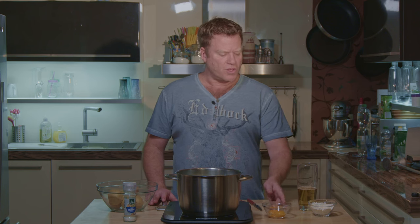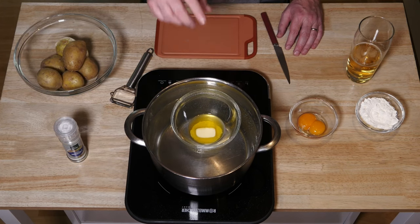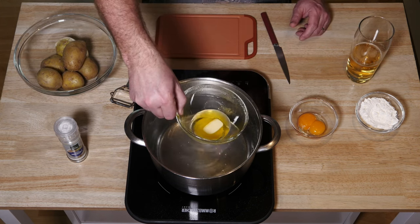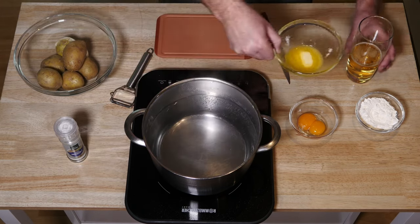So let's make Kartoffelknödel. We need 600 grams of potatoes for that. We need 2 yolks. We need 50 grams of starch. These are 30 grams of butter. They need to melt. So I use the potato water simply because it's a smart thing to do. I guess the rest will work outside of the pot anyway. And as always, when using potatoes, quite a lot of salt.